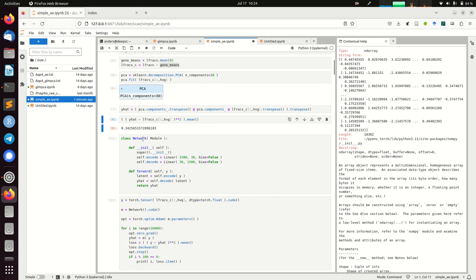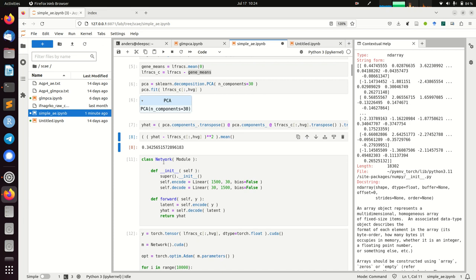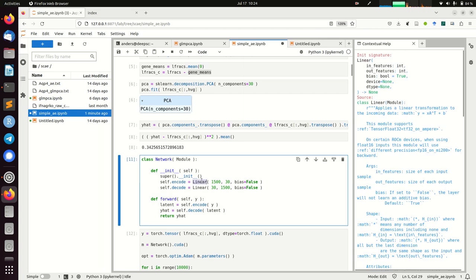In Torch, if you do this in proper Torch fashion, the way you're supposed to do it is that you define networks which consist of modules, and big networks put together smaller modules. And each module contains parameters which we optimize over. The simplest module we can work with here is the linear module, which is simply a tensor. In this case, a tensor with 1,500 input dimensions and 30 output dimensions.